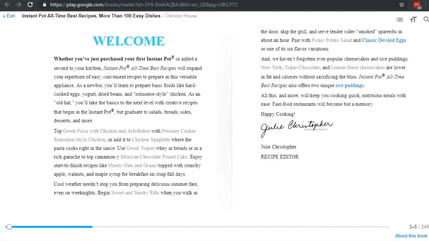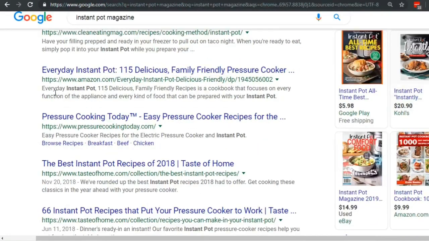Obviously here we're not going to copy word for word because that's plagiarism, but we're going to use something different. We're going to tweak it around. What we're looking for here is headlines. So let's go back here. It says everyday Instant Pot, 115 delicious, family friendly pressure cooker recipes. So we can say everyday Instant Pot, 6 delicious family pressure cooker recipes.